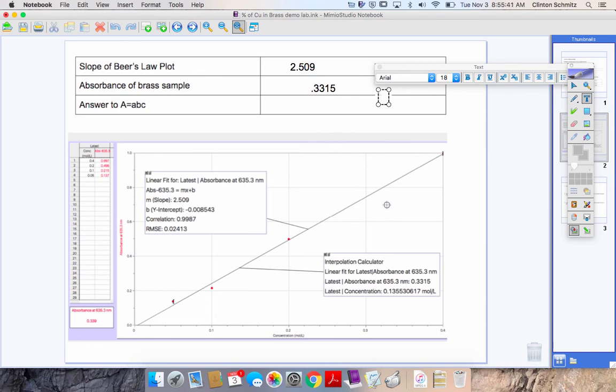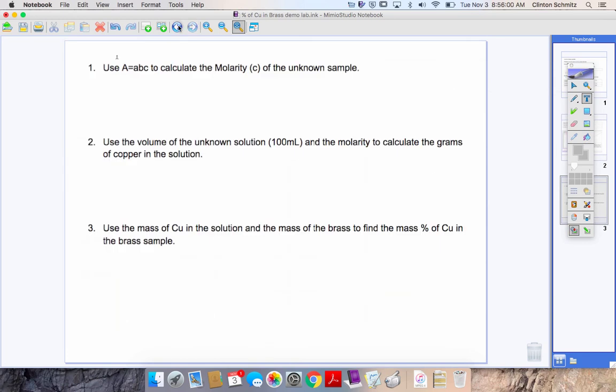And then what I'm going to do is A equals ABC. To do that, you're going to need a calculator and maybe some scratch paper, but you can incorporate that right into your Google Doc. There's a place to do it. I thought I made a spot for it. So A equals ABC. You're going to write that down here.